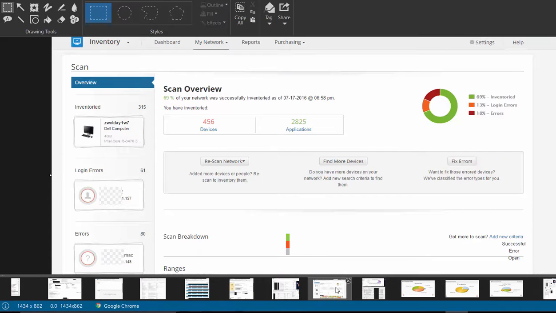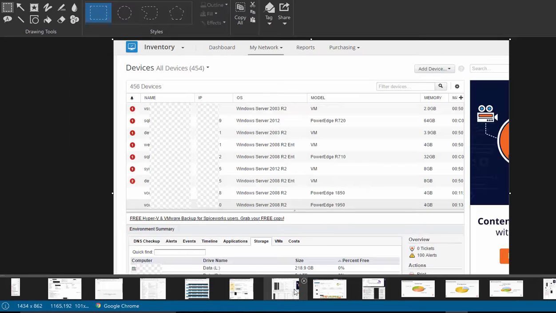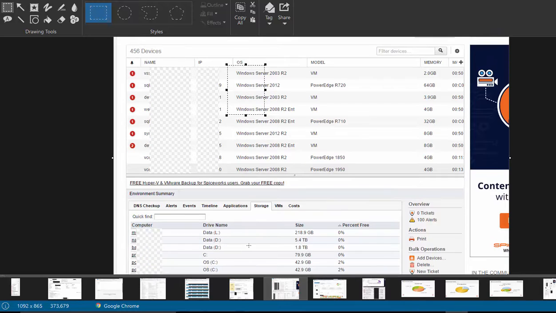Let me just show you more. You can scan systems all over and it'll tell you how many machines are scanned and how many applications it found. You can troubleshoot the login errors and all that. You can go in and find out the whole summaries. I mean, how many machines do you have? Like right here, you can find if it's a virtual machine, if it's a server, a PowerEdge, what kind of server OS, and you can find by memory. You can find all that good stuff in one place.